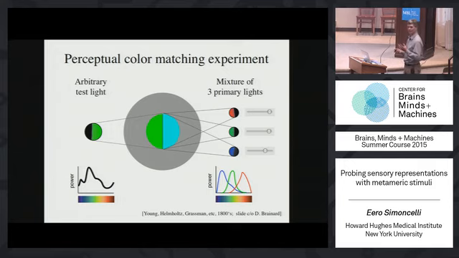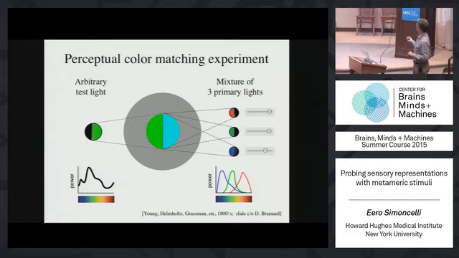And it boiled down in the end, after a lot of study and discussion and theorizing, to this experiment, which is known as a bipartite matching experiment, color matching experiment. So on the left side of this little display, here's a gray annulus, in the middle is a circle. On the left side of this is light coming from some source. It has some spectral distribution illustrated here. This is all a cartoon, but just to give you the idea of how this works.